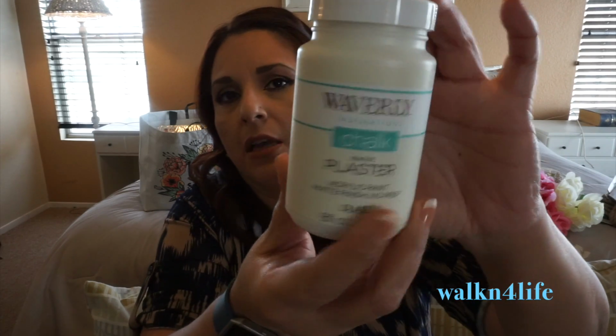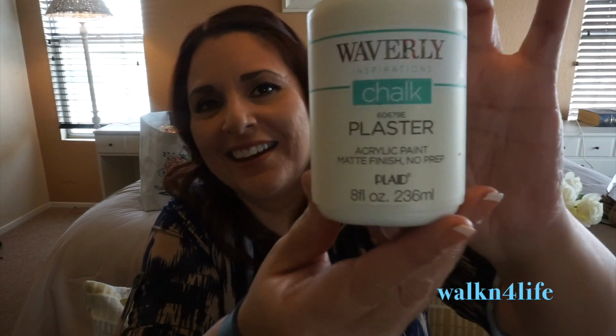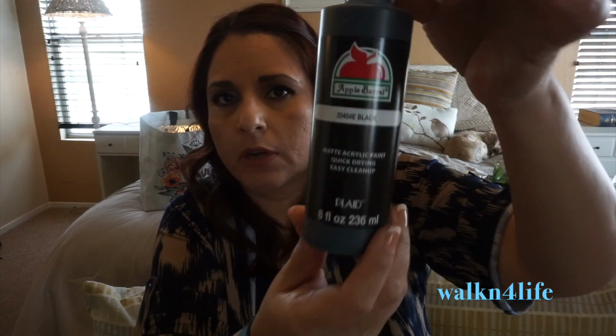Okay, and then I got the Waverly Chalk Plaster Acrylic Paint, and this is just chalk paint. Is it chalk? Yeah, that's what I needed. I got the bigger size in this one. And then I needed a black one for the project that I'm going to be doing for my mom. This is the matte acrylic paint, just black, from Apple Barrel.